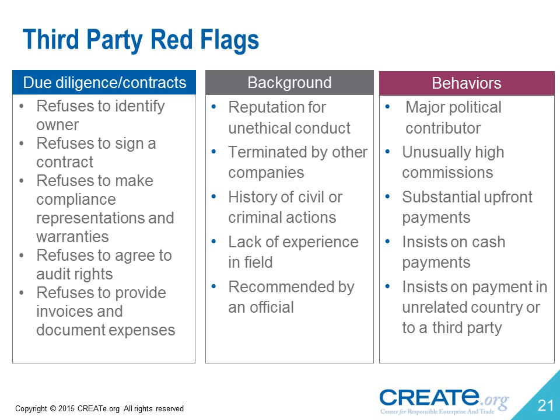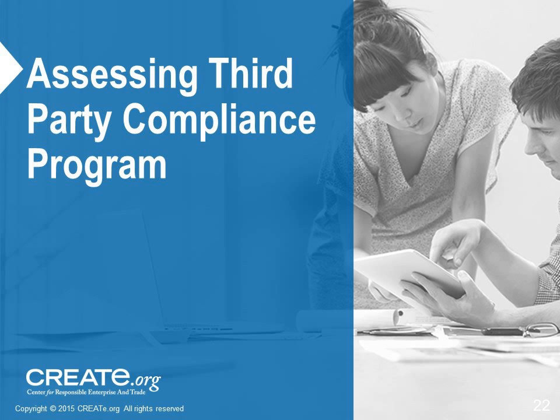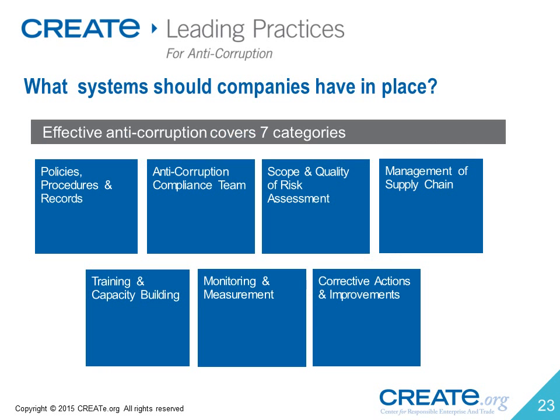Now, I wanted to talk for a minute about actually that last point that I raised about assessing your third party's compliance program. For any company that presents, again, more than a low risk of bribery, one of the things that you want to make sure of is that that company actually has the capacity to address its own corruption risks internally and also with third parties.